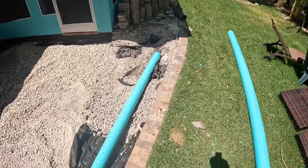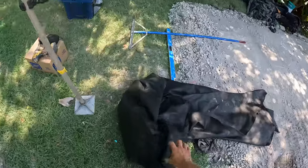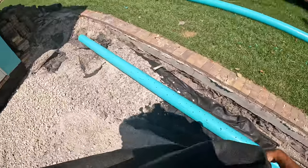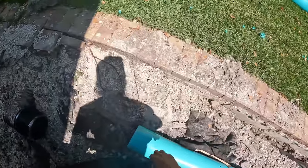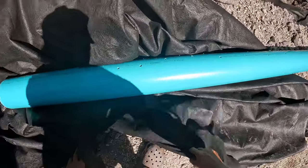Alright. It is time to attach this custom perforated pipe. First thing I want to do is just lay down some fabric here. Lay down some fabric in this area.